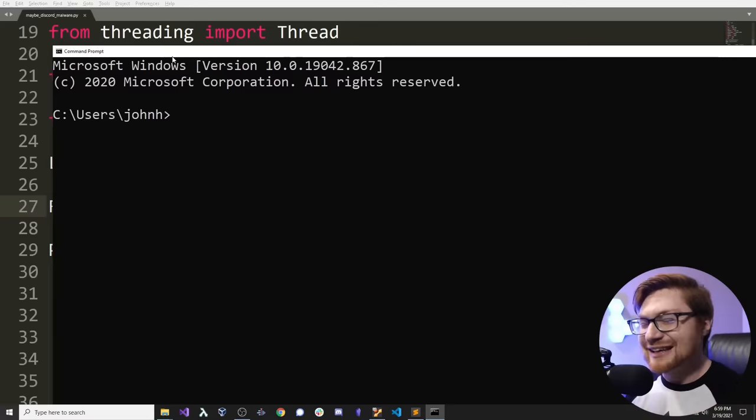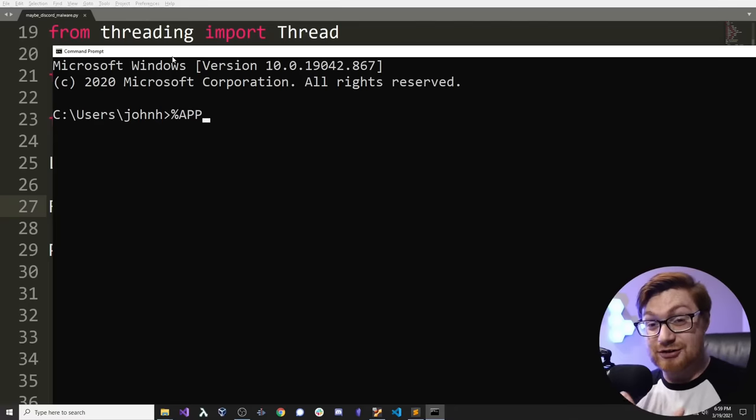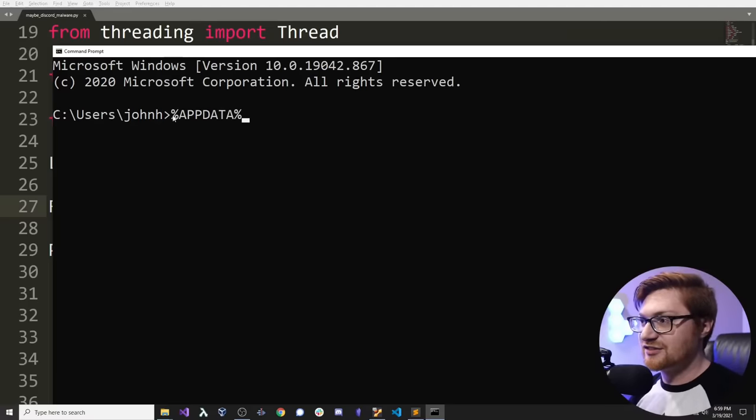I've showcased this plenty before in batch tutorials that I have that are decades old. If you were to try and reference an environment variable in batch, the language of the command prompt in Windows to begin with, you would normally use it wrapped in percent signs. If delayed variable expansion is on, it could be exclamation points, but that's a whole other can of worms. Right now, we just want to use the percent signs surrounding the variable name that we want to look at. So APPDATA, right?